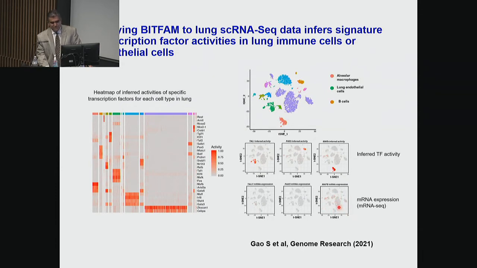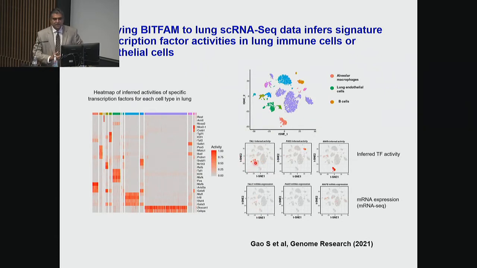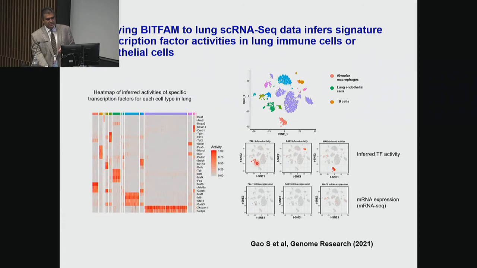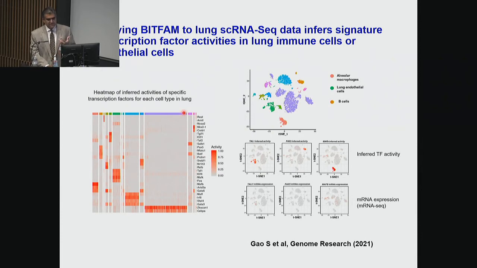Same with MAF-B — it's a macrophage fate transcription factor, nicely expressed corresponding to the biological label of alveolar macrophages, the main macrophage in the lung. If we had just gone by mRNA levels, we would not have found it. TEL-1 is expressed, but it's much more clearly seen through our learned inferred transcription factor activities because its targets are so well expressed in the lung endothelial population. This is the heat map that BITFAM generates. You can have biological labels here, or Seurat labels or other labels. It gives you a very good handle on what cell types have which inferred transcription factor activities.